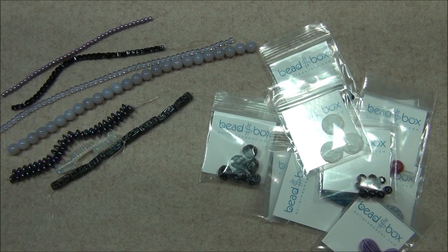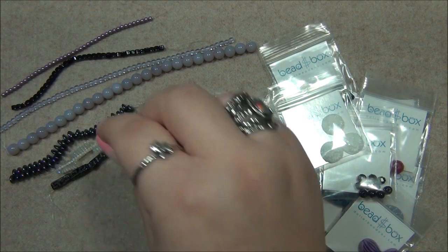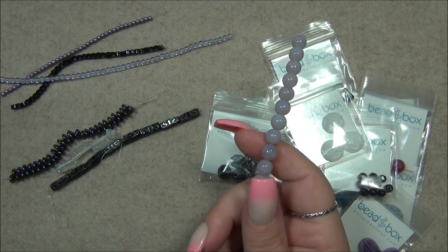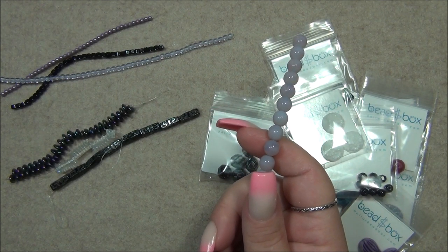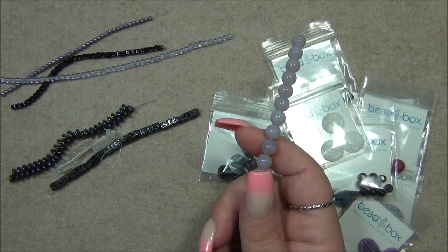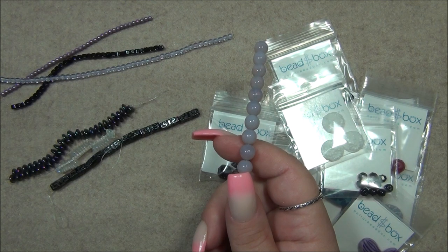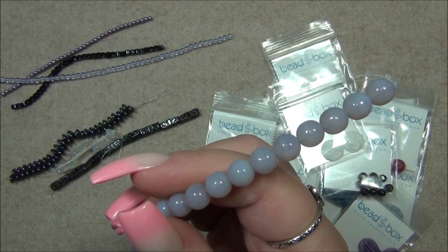Okay, next thing is 8mm Czech glass struck, velvet opal or light topaz. Oh my gosh! I got my favorite one again! So just like with the dollar bead bag, the burnt orange strand, I would have rather had that than the copper crystal, because I already have a whole bunch of copper crystal in my stash. But this one here, you either get the velvet opal or the light topaz. And I got velvet opal.